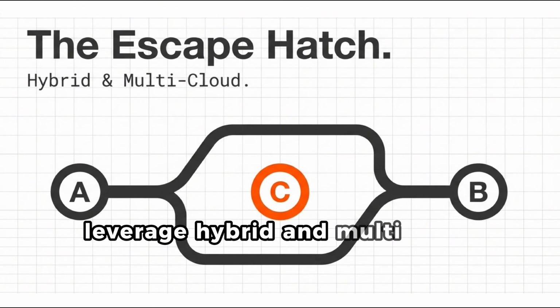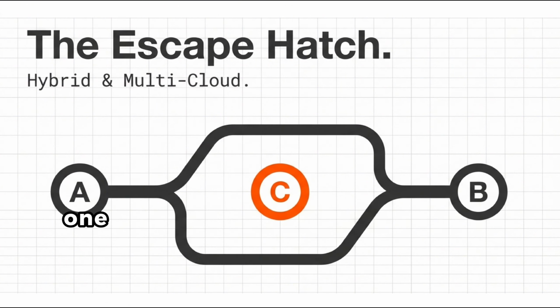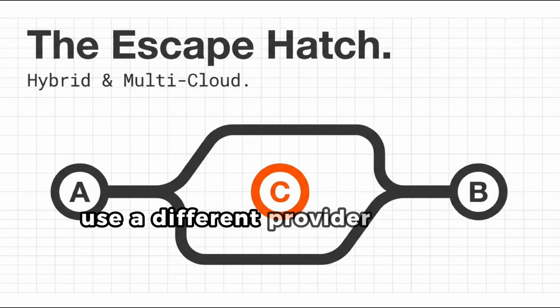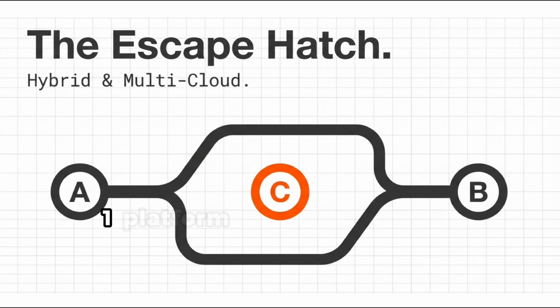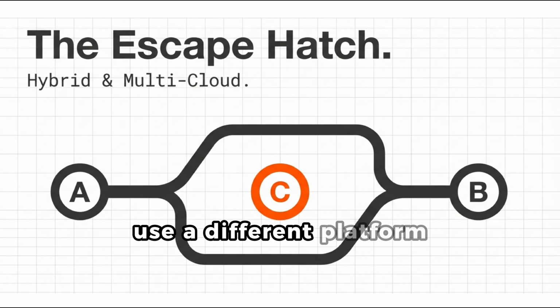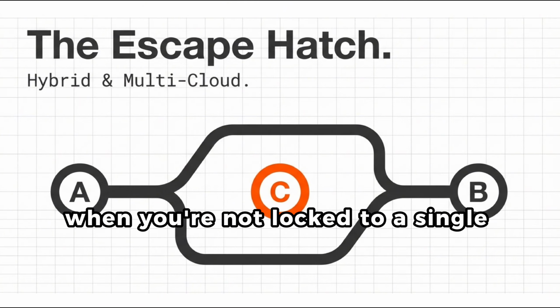Leverage hybrid and multi-cloud to work around provider-specific boundaries. One provider doesn't have a region in the country you need. Use a different provider for that workload. One platform doesn't support a specific database engine. Use a different platform. Boundaries become less constraining when you're not locked to a single provider.